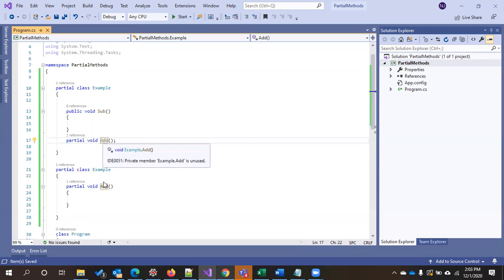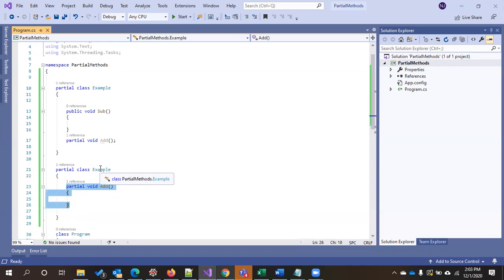Got it? Here you have not implemented the body, and in another piece of the class, you are implementing the body. This is called partial. Partial means you are declaring the functionality and implementing the functionality separately, and you are using the partial keyword.